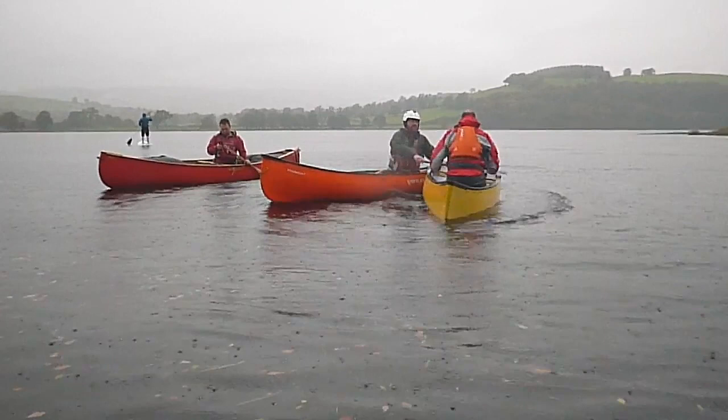The whole rescue from capsize to paddle away took 51 seconds. From my first touch of the swimmer's canoe to them paddling away was 37 seconds. Does it matter? I don't know, but I feel in those conditions it wouldn't want to be much longer.